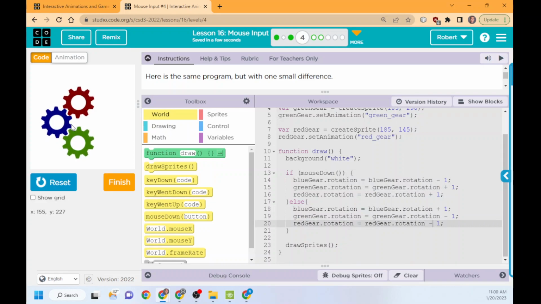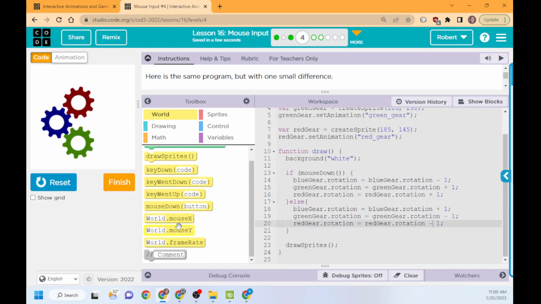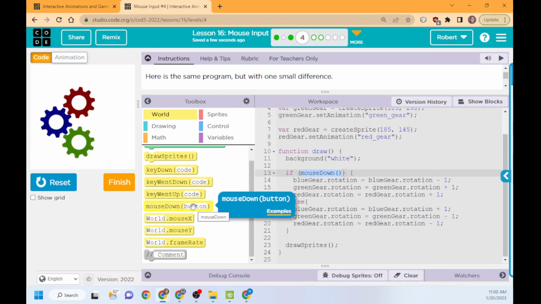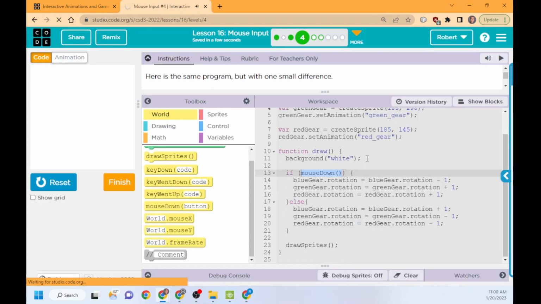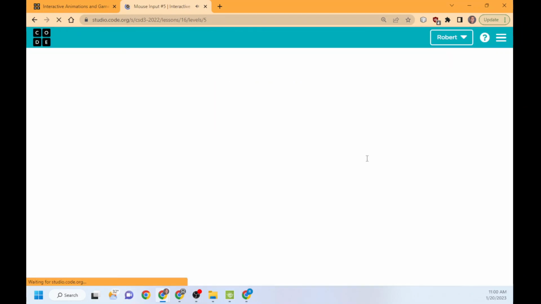But in this case, and you can't really see it, but when you do it yourself, you run it, it goes one direction, and when I click, now there are a lot of things, we'll talk about this later, that you may use, but you can also get the mouse X and Y when you're doing that, right? And these aren't if statements, these actually give you back numbers. So we'll see that in a second when that's useful. But when I click, it goes the other direction, it's just listening for a mouse down. And when you actually drag this over, you could also pick if it's the left or the right button. But for that, move on to the next one and check it out real quick.